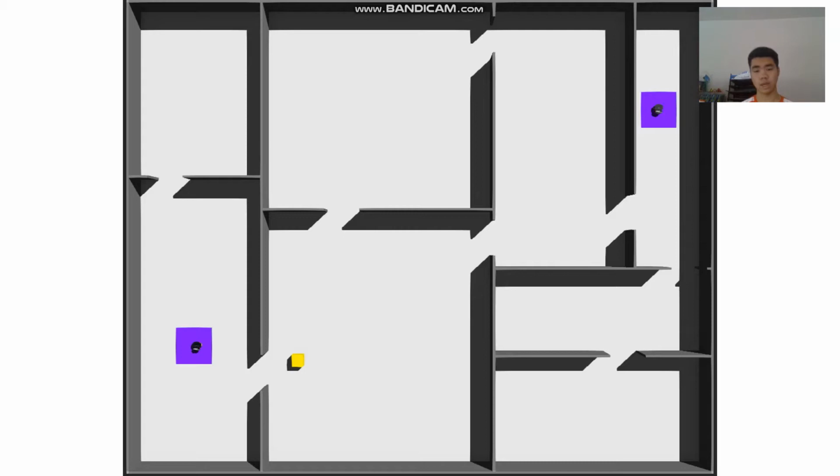If you use mapping, however, you know where the robot has been and where the robot hasn't been. As a result, you can always get your algorithm to get the robot to find a path to some place that you haven't been, so you always guarantee that you explored the entire maze.